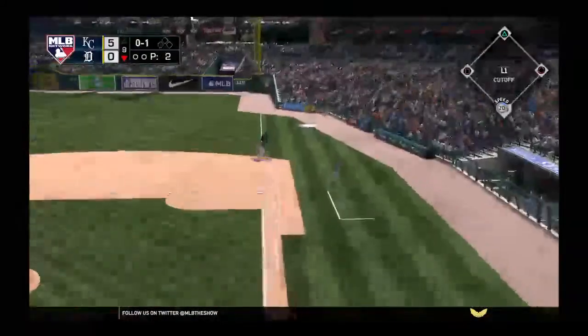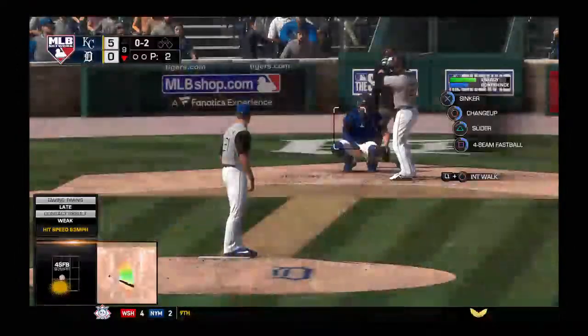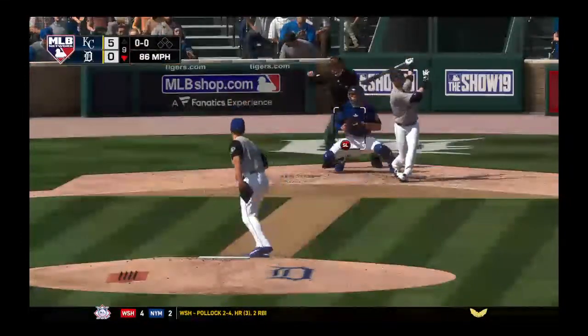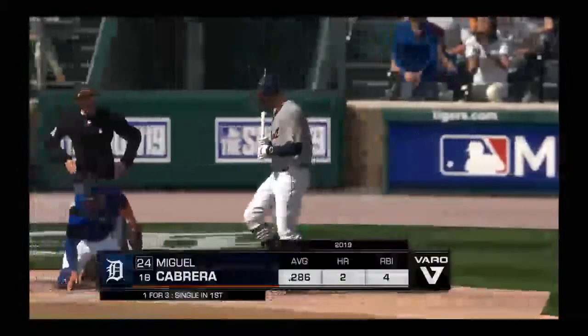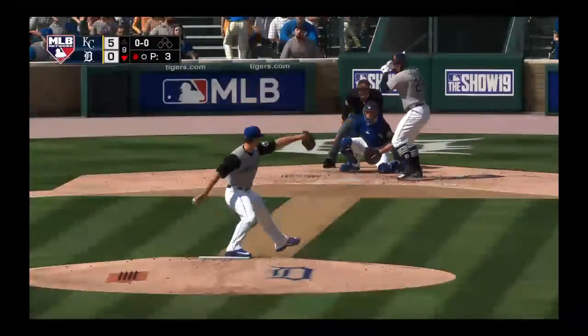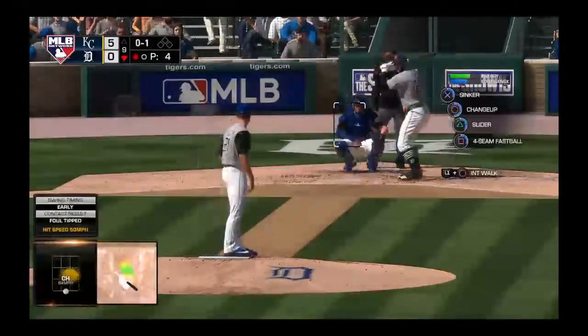Now a swing and a fly ball. But this will land untouched. 0-2, here it is. Swing and a miss, and that'll get a groan from the home supporters here. One away. Really good late bite on that slider right there. The best ones have that late action that just darts at the last minute. They're so tough to get the bat on, and when you've got that good slider going, it's a great strikeout pitch.